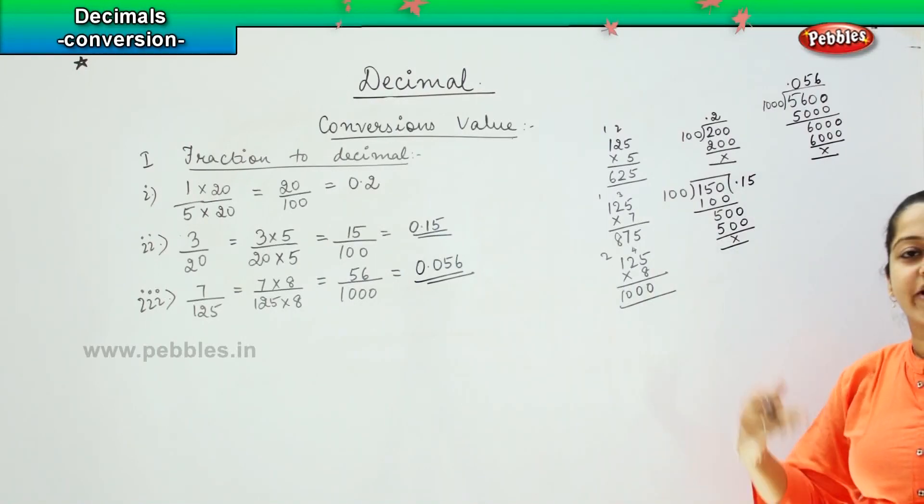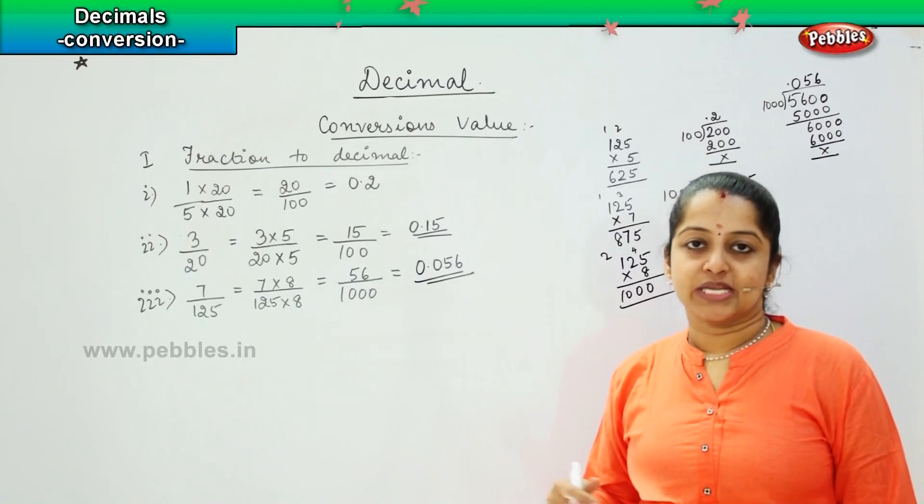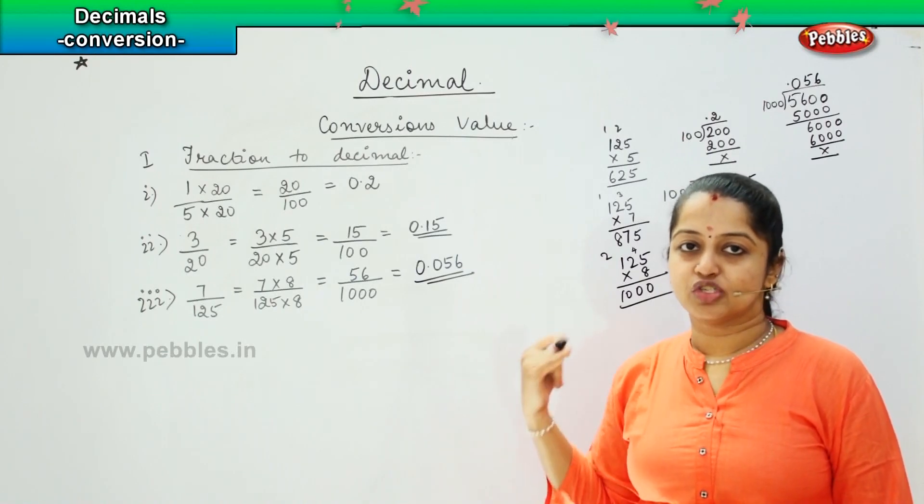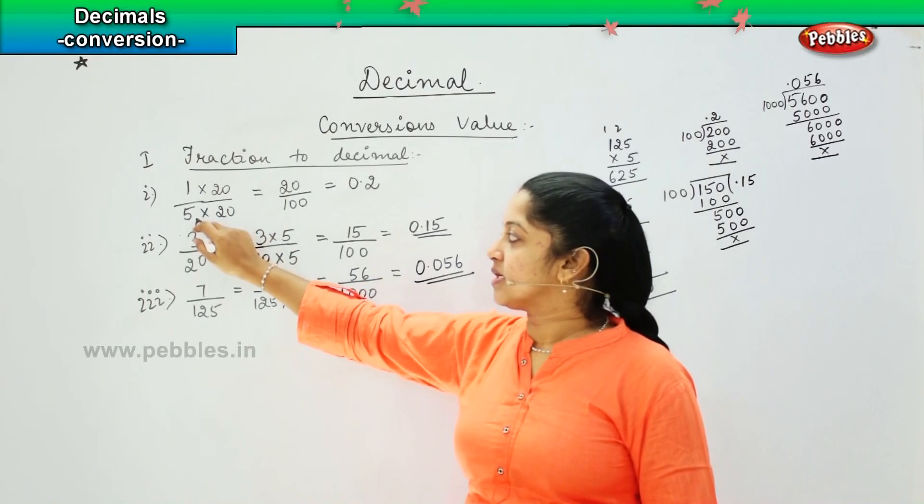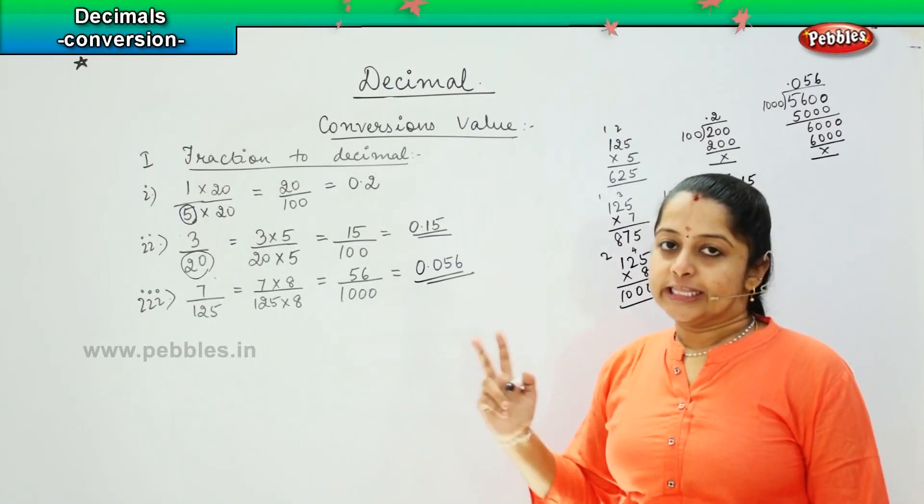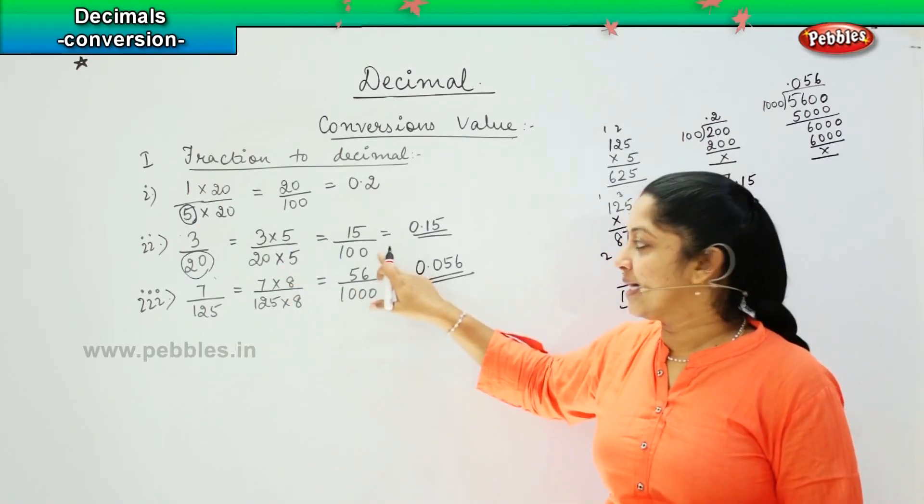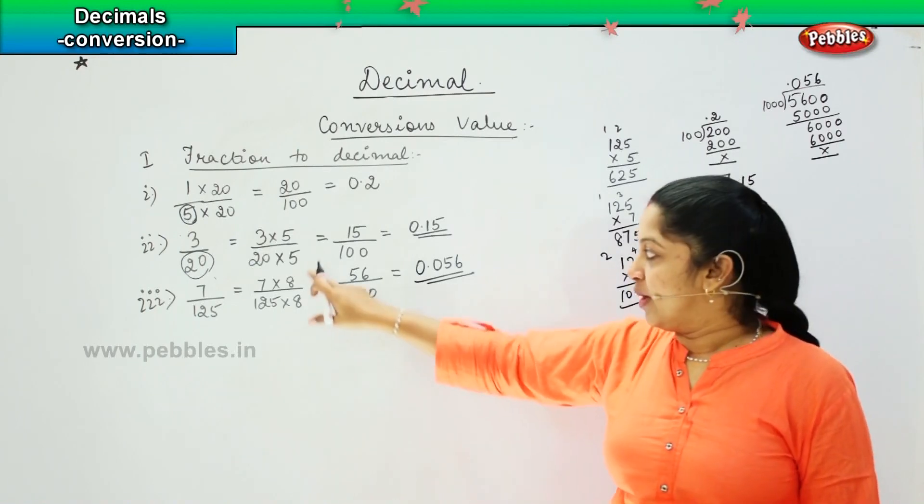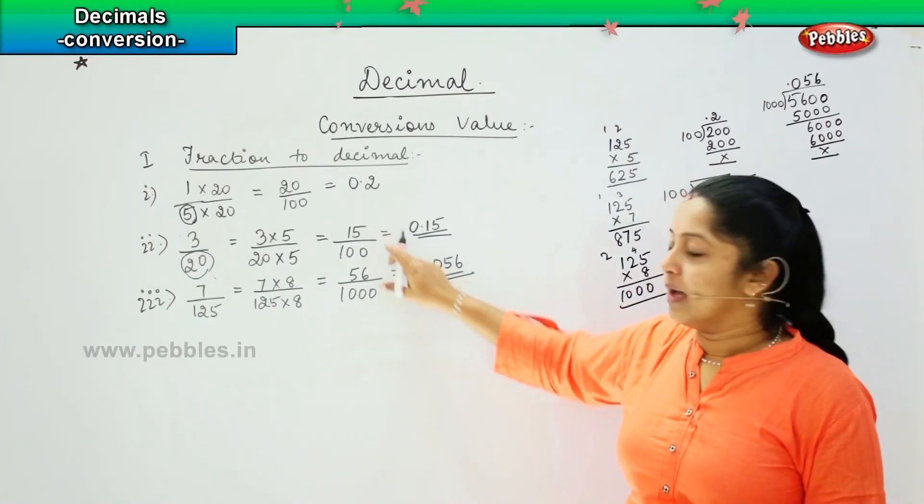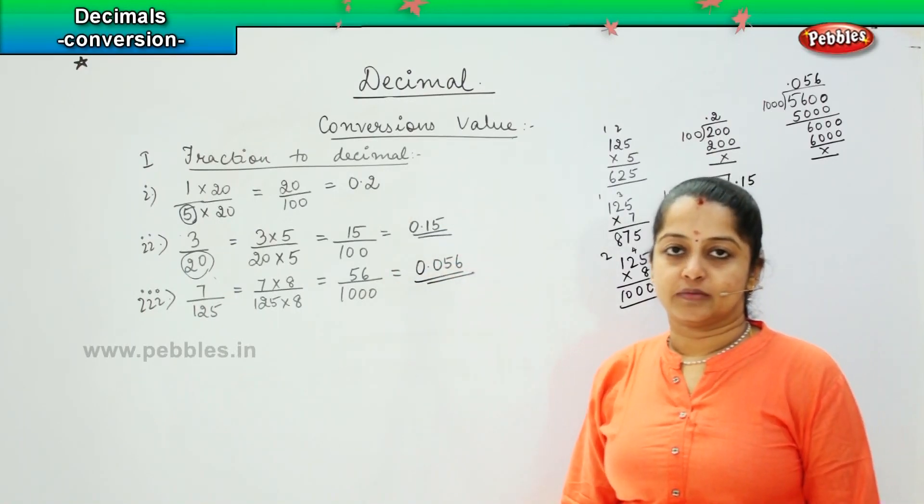So now did you understand how will you convert a fraction into a decimal? The very first step is, you have to convert it into the multiples of 0 values. That is either 10, 100, 1000, 10,000 and it goes on. So you have to check on the place value. For that, you have to see what is the denominator value and what is the nearest number which you can convert it. After that, the second step which you will be doing is, you will be multiplying it with a number that gets easily convertible to the very next 10s value. And when you multiply that number, the same number you have to multiply the numerator also. After that, the number which you obtain, you have to divide and then convert it into the decimal figure. Is it clear, children?